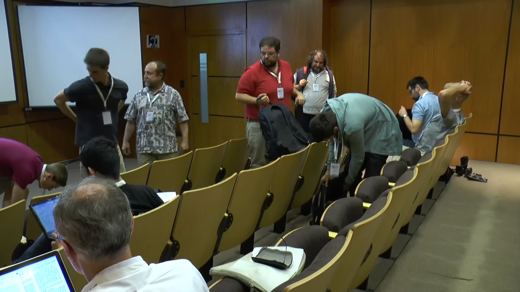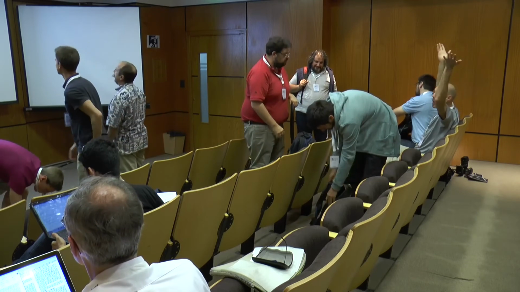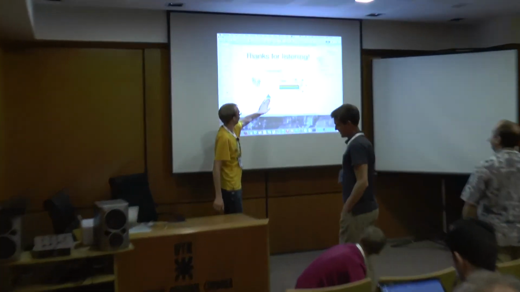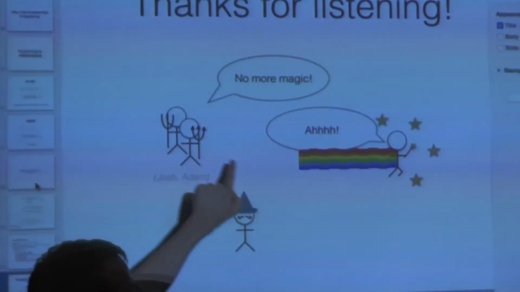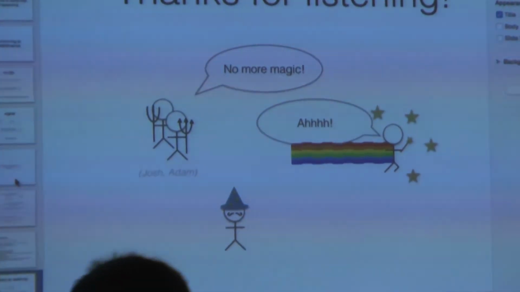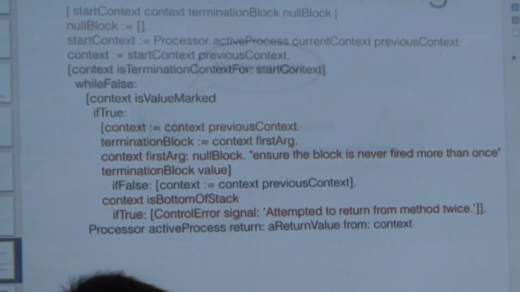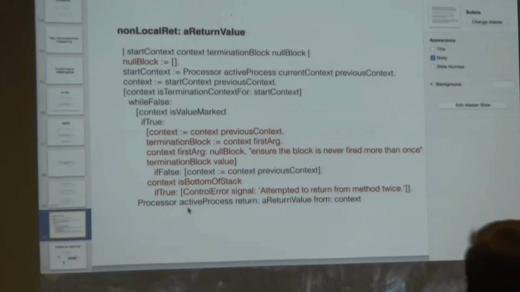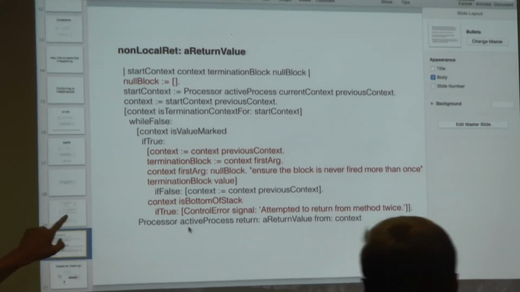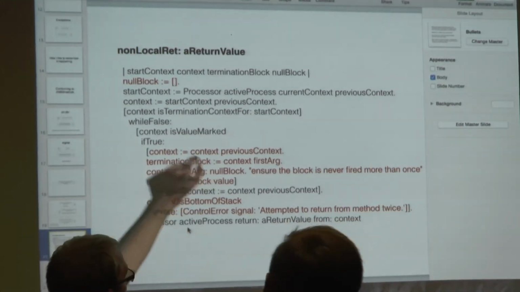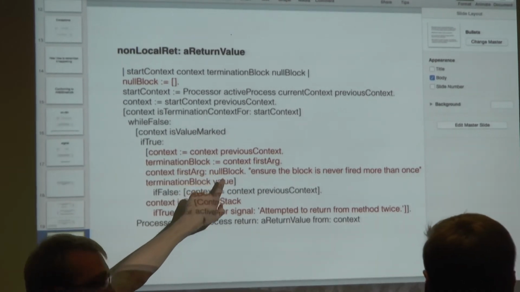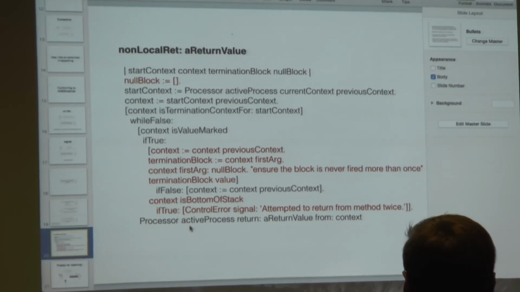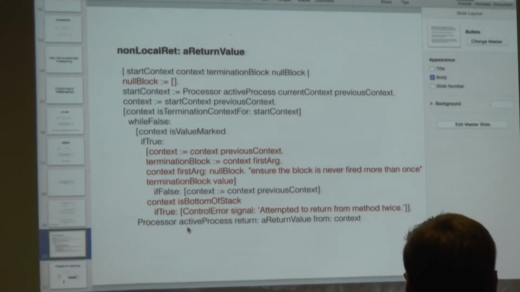Wait, you've got to look at my last slide first. Oh, I spent a lot of time on this slide. And this is Wizard John. They don't want me to say magic anymore, so I'm running away from them and doing all the magic. A rusty wand with a star on it. And this is how we deal with not executing ensure blocks twice. So this red code has changed from before. When I grab the first argument, I store a null block there that does nothing, and then I evaluate it. And if we hit the bottom of the stack, I'll throw an exception.